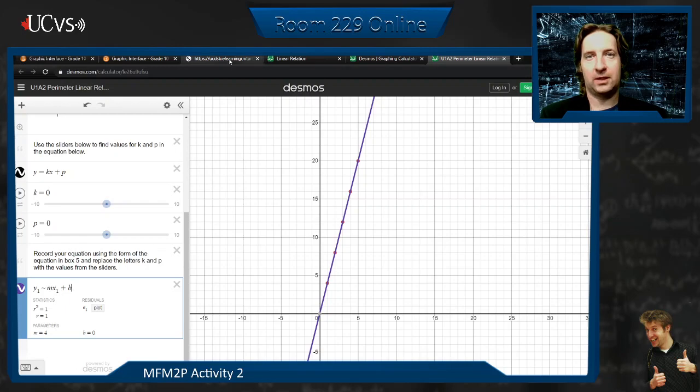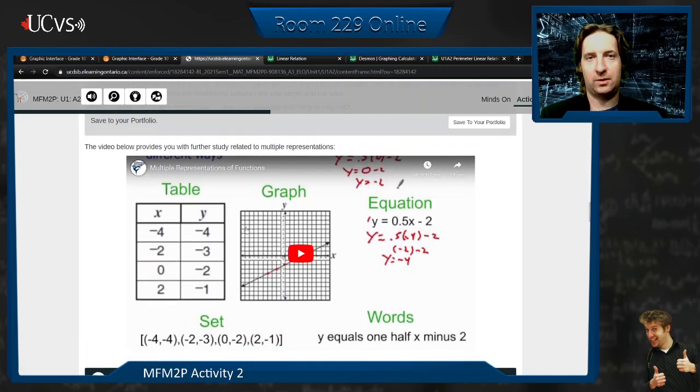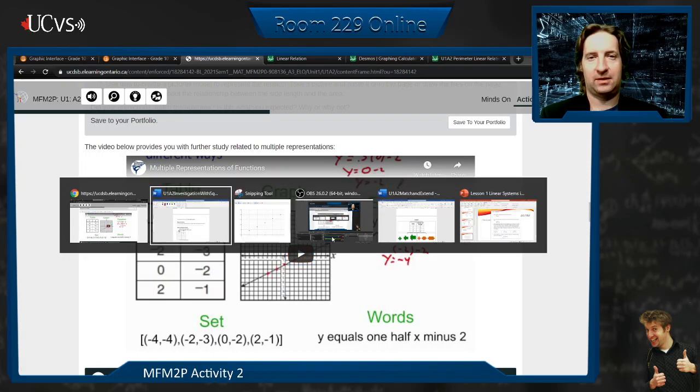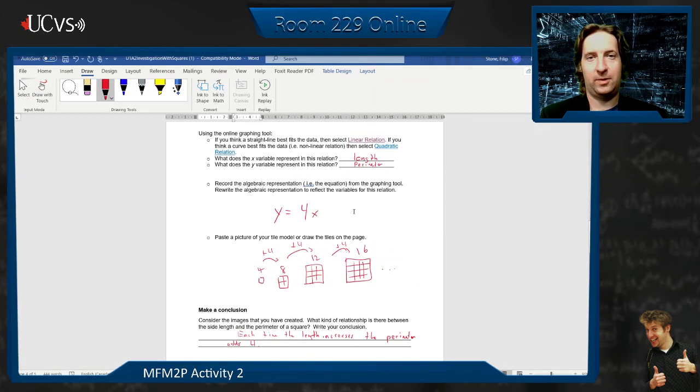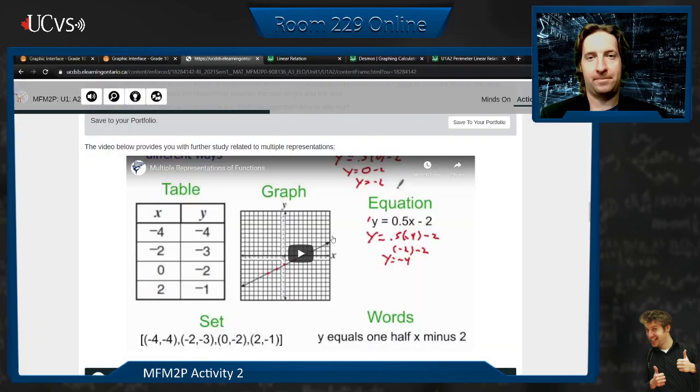So let's go back to our actual things. We've done that. And now we're going to look at different representations. You can watch this video of how we can have a table, graph, equation, a set here, numbers, these ordered pairs, or words that can represent all the same, the same relationship. We have a whole bunch of different representations, different ways that we can view the same pattern. Like, for example, in this, we had an algebraic equation that gave us like a math equation that tells us the pattern. We have words. We have pictures. We have a graph. They're all the same.